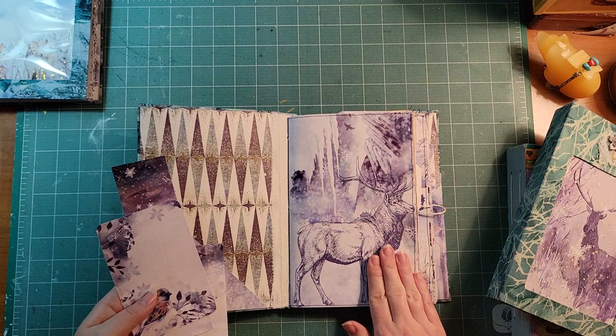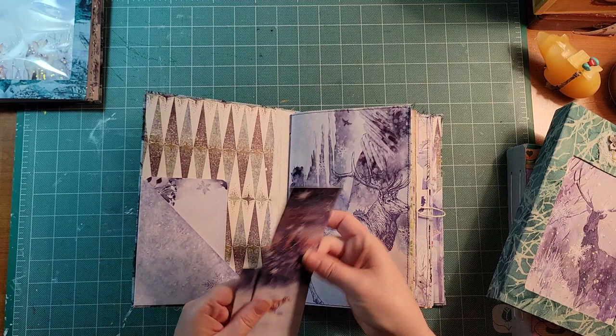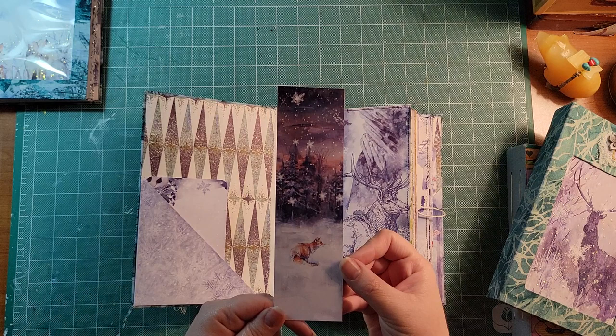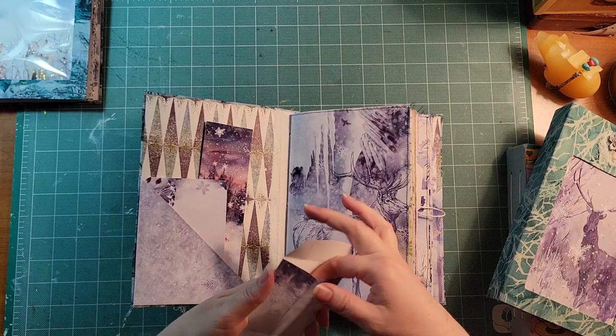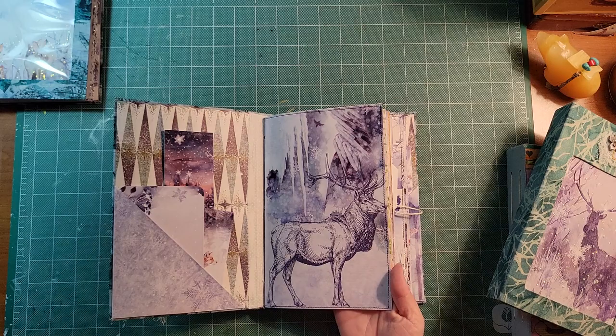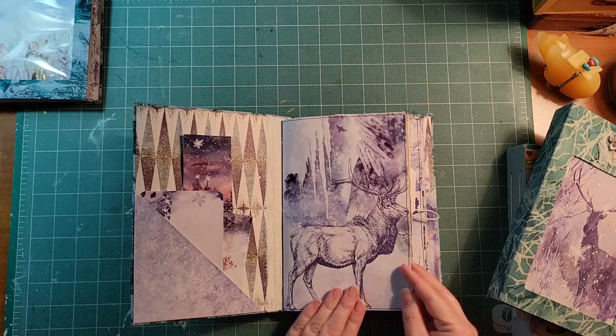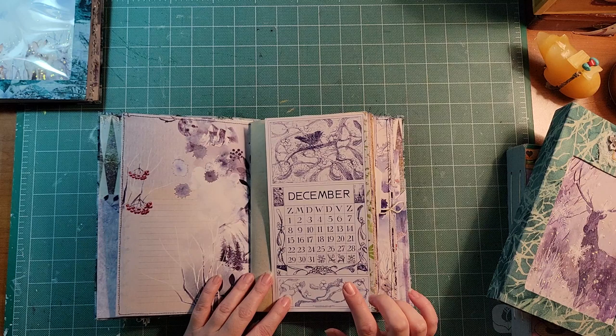This background paper is Tim Holtz — not part of the kit — but it goes very nicely with the beautiful elk image. There's a gorgeous little bird journaling card tucked in here, and this amazing fox image — one of my favorites — in a little coin envelope in the front. To make the paper heavier, I've sewn two pieces of Epson photo quality matte paper together, giving them almost the same heft as scrapbook paper and making them double-sided.